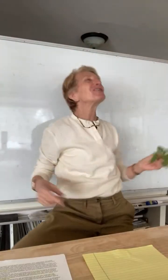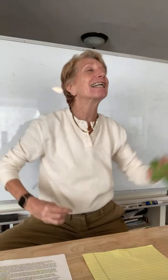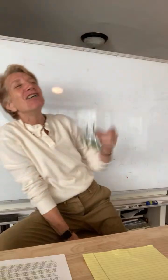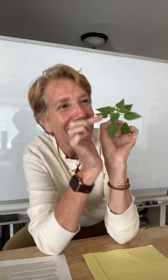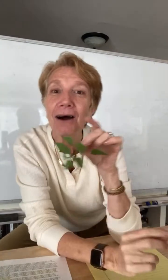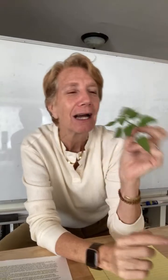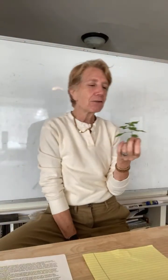Absolutely it does. This is nettle. This is stinging nettle right here. You get no points for not being brave enough to say, that looks like nettle. No, I just didn't want you to come too close, because if you had come close, you might have seen the hairs along the stem and on the top that are the difference. This is how you would differentiate, if you were just looking at them, nettle versus lemon balm.